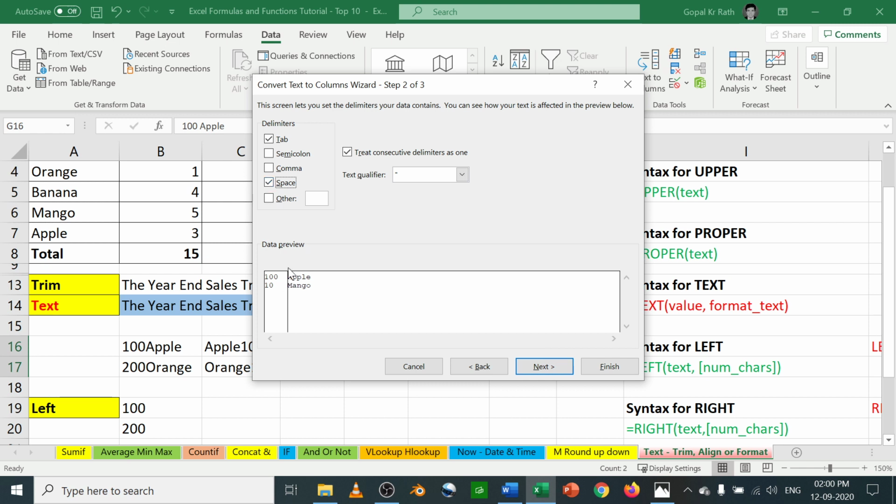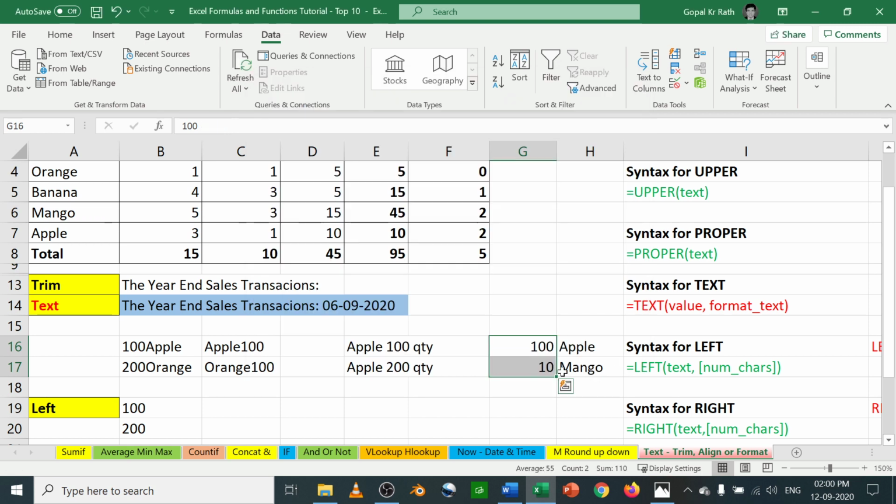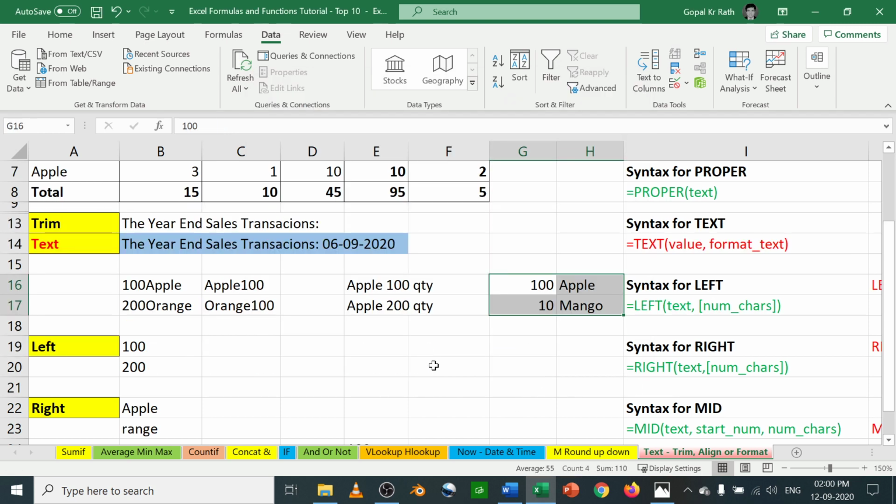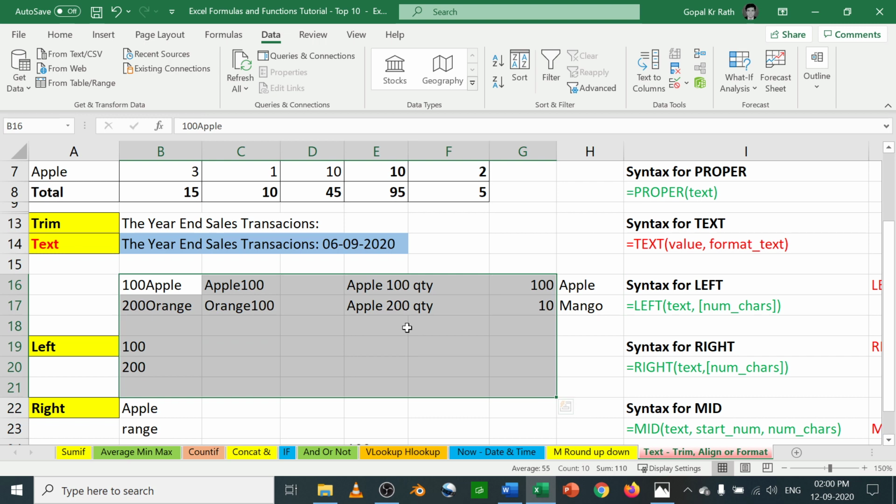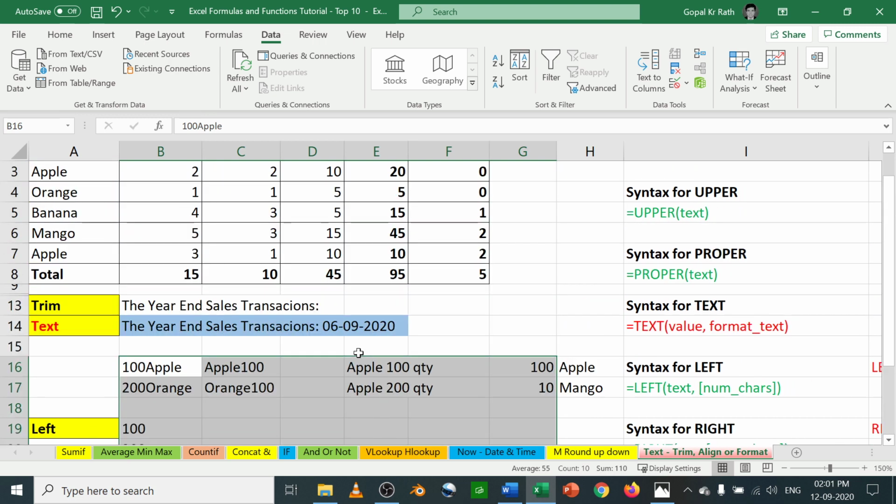Then it will automatically consider space, and click next or finish. Then you can see here it will get segregated to the columns. So which way is helpful for you, which way you need the information, you can select and you can try it, right?